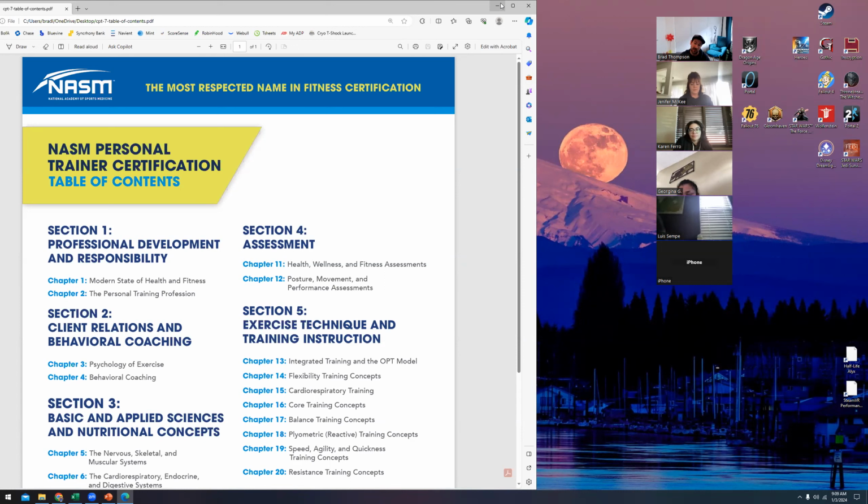Now, you guys are going to be really super covered on that very, very easily. Your 20 hours are going to be covered with that corrective exercise textbook. That is its own certification. So if you pass that, that means that you get your 20 hours. They are assuming it takes 20 hours to study that book.